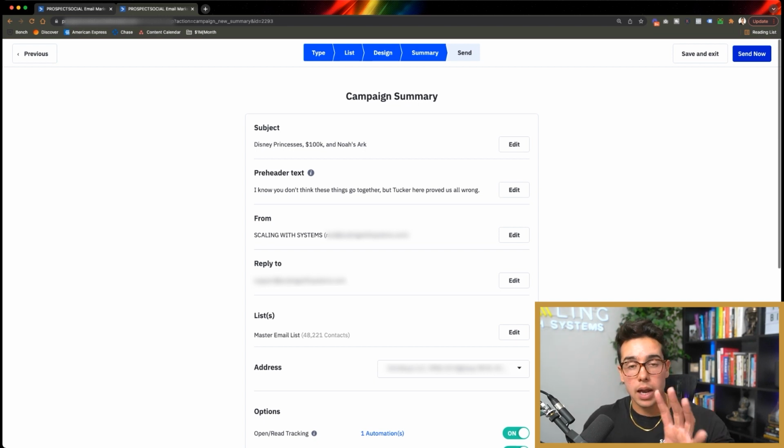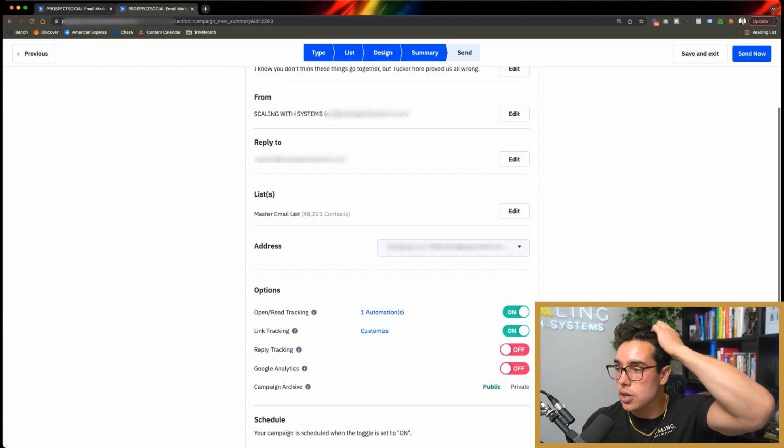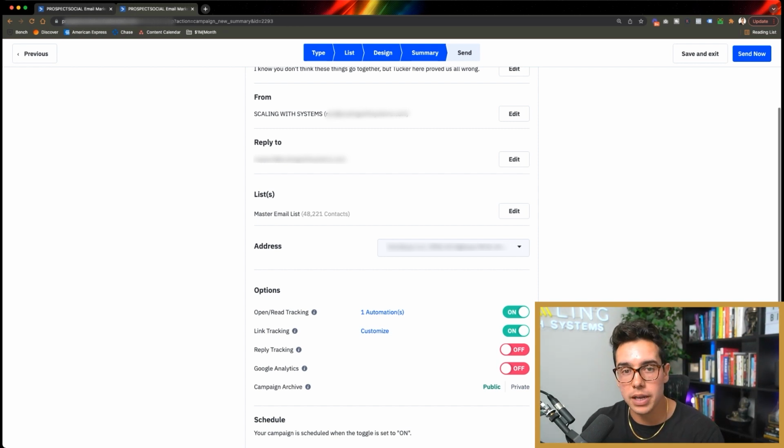Okay. I'm not a lawyer, but in the United States, if you're sending business solicitation emails, you need to have your company address inside of there, or it is illegal. And you need to be able to have them unsubscribe, which ActiveCampaign automatically lets them do. So I'm not going to get into this stuff right here because once again, just the bare minimum, but that is how you set up and send your first ActiveCampaign email newsletter. And that's how we do it inside of our company.